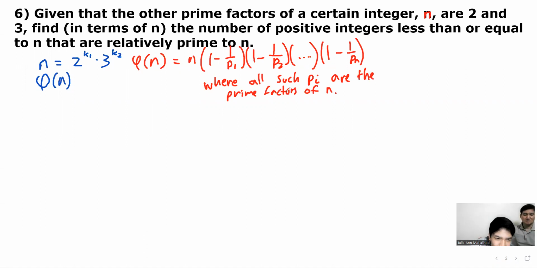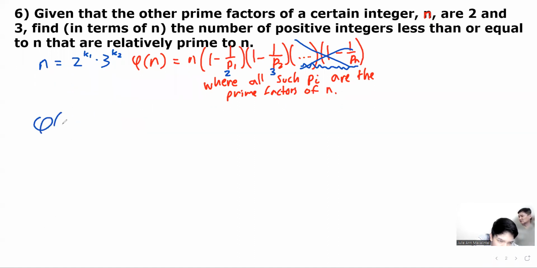Okay. So of course we know the prime factors of n. In this case there's 2, 3, and then there are no other prime factors. So we don't need to use this part. So essentially we just need to write down n. Write it here to make it clear. Write everything, not just the equal sign. Think of our viewers as they're trying to learn. Don't assume that they know already.